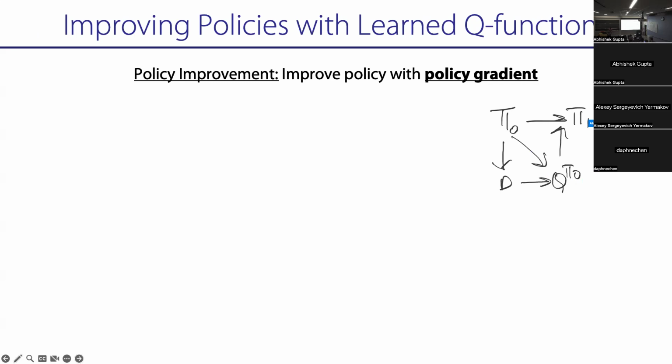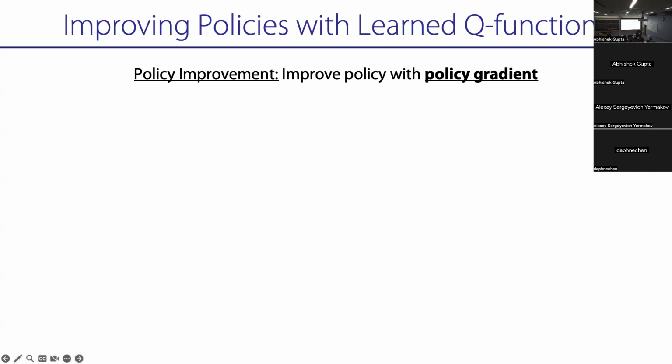Then pi 1 is again going to collect some data. This data and this data together are going to give me q pi 1. This is going to give me pi 2. Repeat, right? We've discussed how to do the policy evaluation step. That is the Bellman update we just talked about. You minimize this Bellman error, you repeat, you get q pi 0. And it's off policy and low variance, which is good.